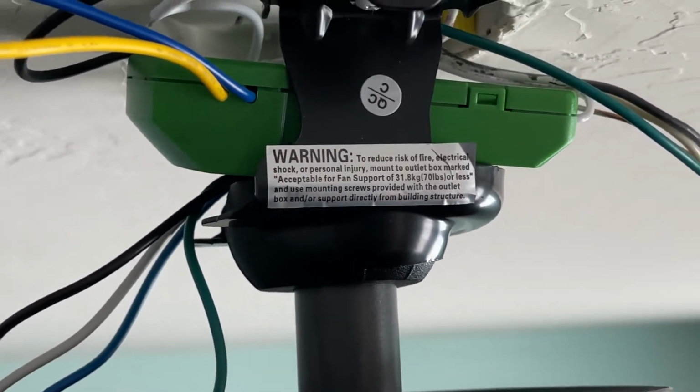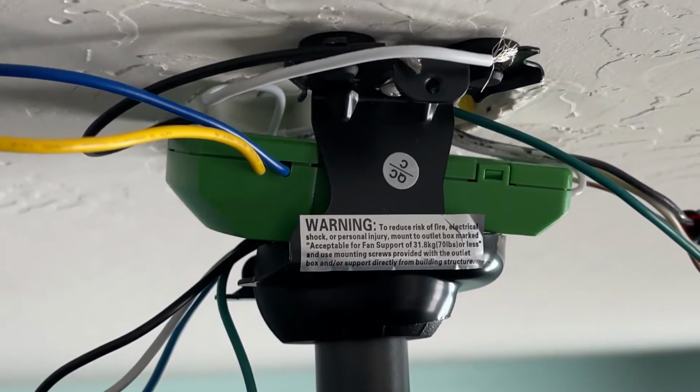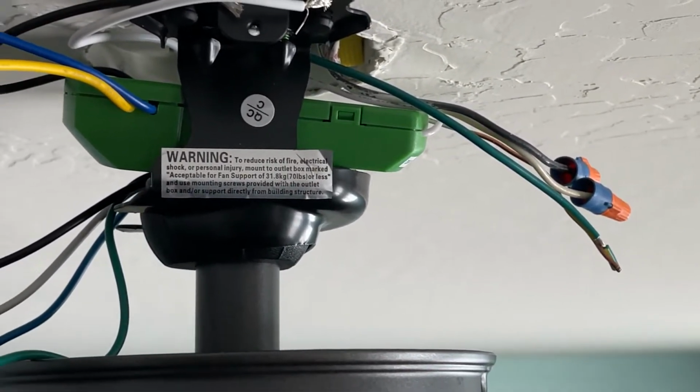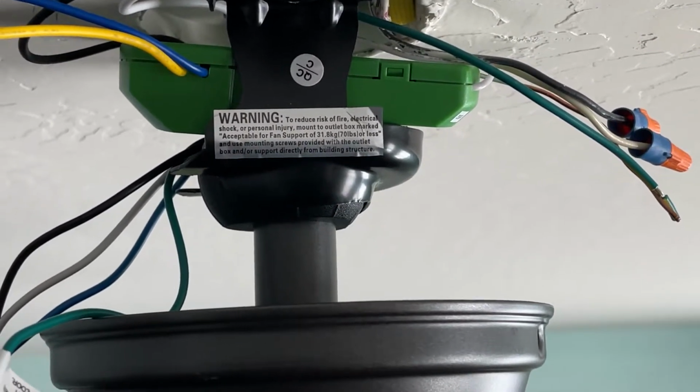The diagram's pretty self-explanatory. Hot, neutral, grounds, the remote. You have to wire a few extra wires in, but like I said, the diagram shows it to you, so always follow your diagram to make sure you don't destroy your remote or the fan or pop a breaker.